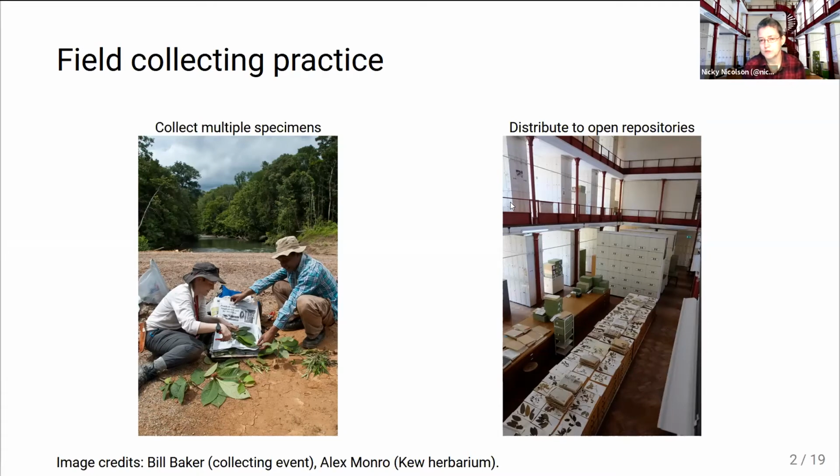But these multiple specimens are then posted out to separate repositories around the world. And on the right, there's a picture of the Kew Herbarium, which does make me a little homesick because we're all working from home and I'm not in this fantastic building at the moment. But here we can see there's a whole set of specimens laid out there for scientists to come and consult and work with and annotate and use as the basis of their hypotheses.